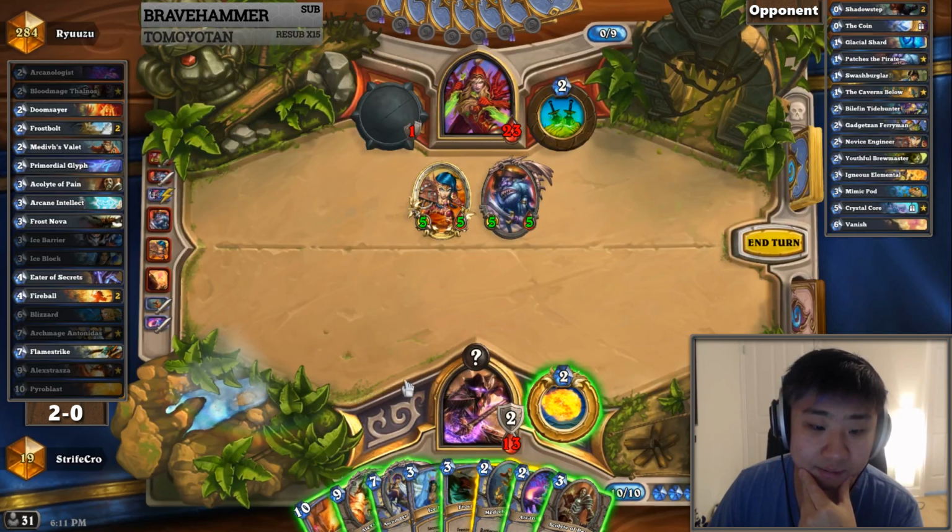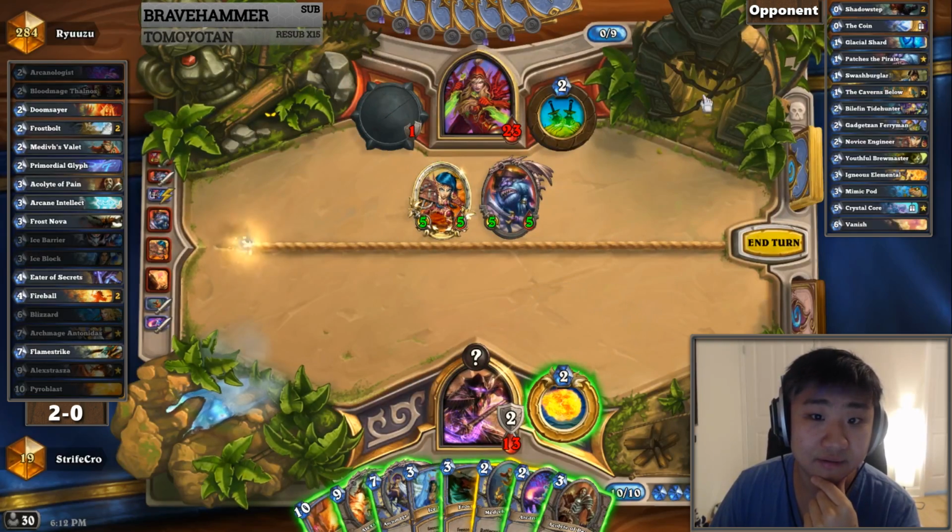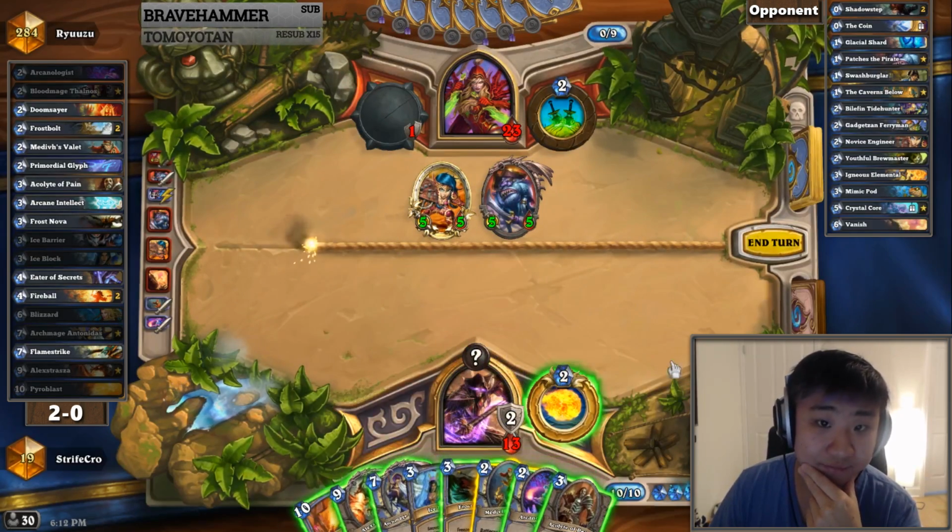The question is, do I Pyro or Alex? If I Alex, I get him to 15. If I Pyro, I get him to 12 or 13, because he drew so many cards. I might lose my block, and then I'm just screwed if I go into Frost Nova.